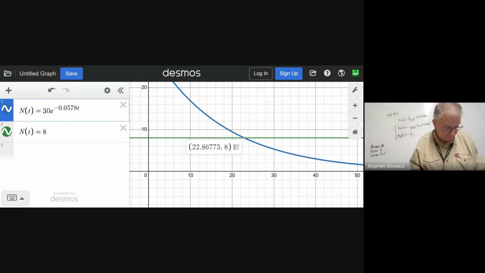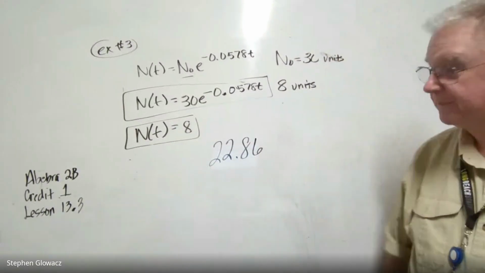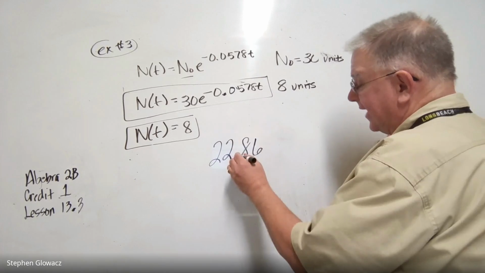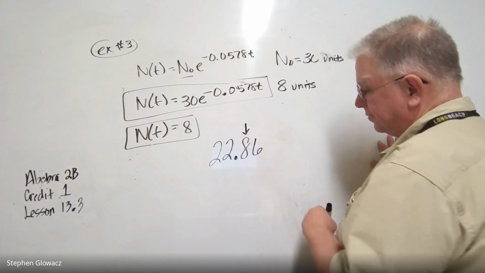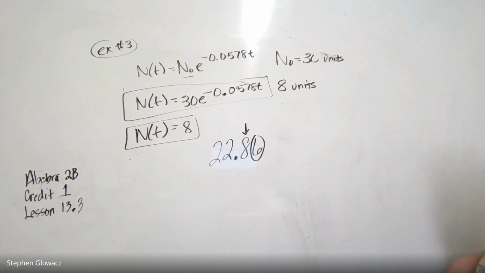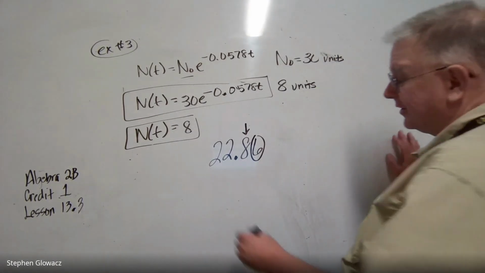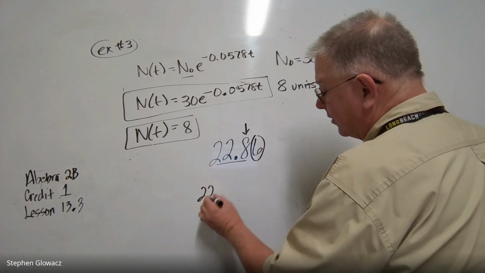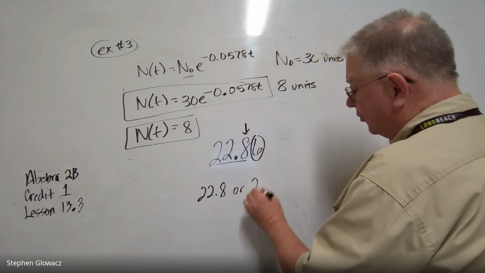And they want us to round to the nearest 10th, 1 decimal place. So we have 22.86. And let's go ahead and stop sharing so we can do that. All right, there we go. So we want to round to the nearest 10th. The tenths is the first decimal place, and so we look to the next number to tell us how to round. Our two options here are to stay at 22.8 or to go up to 22.9.